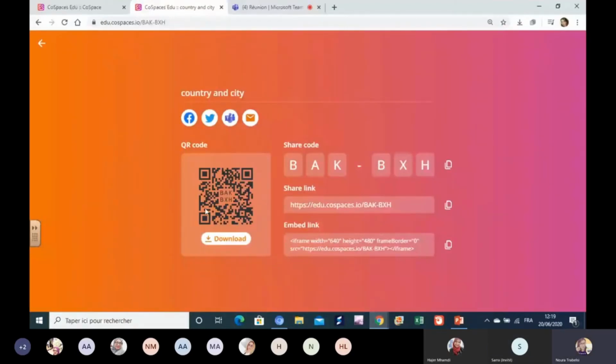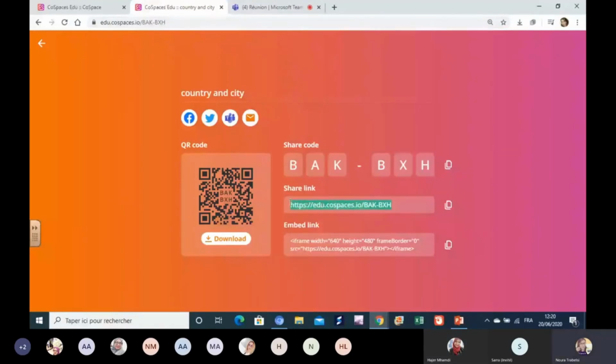there are 3 ways to share a project. First, using a QR code to be seen on your smartphone. So this is a QR code. You can upload any application QR code reader on your smartphone to read this QR code.